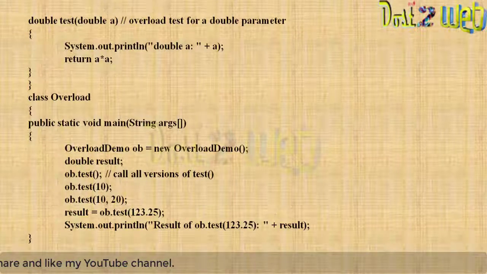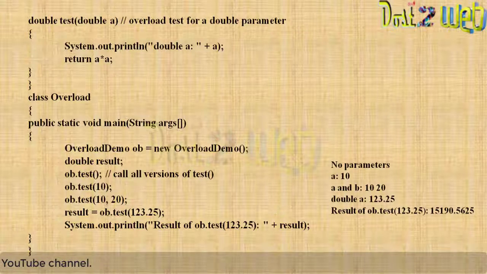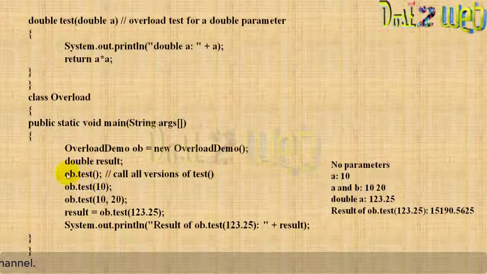So when you compile and execute, what output are you going to get? You will be getting, because in the first method call we gave the statement as no parameter, so that's why it prints no parameter. Second, you have only the value 10. We are printing the 10 value. So we are printing 10. Third is your two parameters, that means two arguments. So accordingly a and b are 10 and 20.